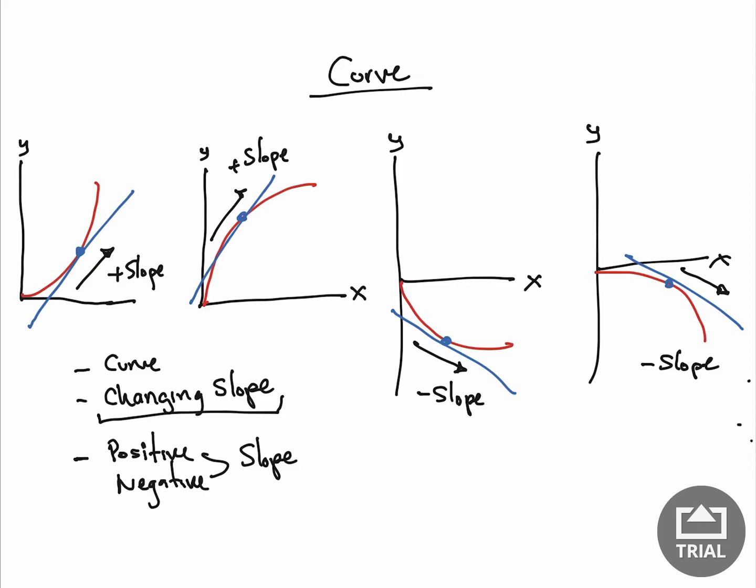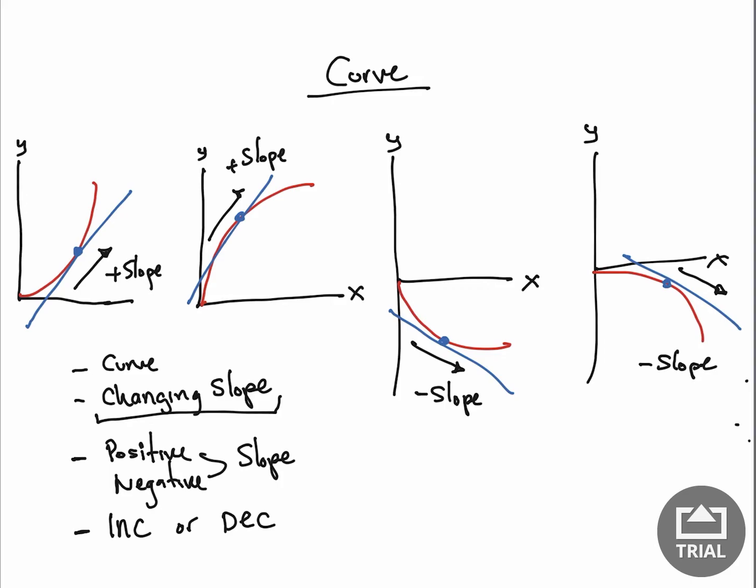And you know that every single one of them is a curve and it's a changing slope. But most importantly, the next thing that you need to remember when you're dealing with a curve is that you can have either an increasing or a decreasing slope. So how do you identify that? I'm going to give you a hint. I'm going to change to the next page and then I'm going to go back to explain that.